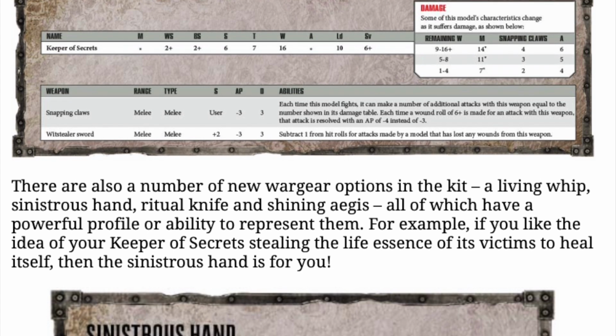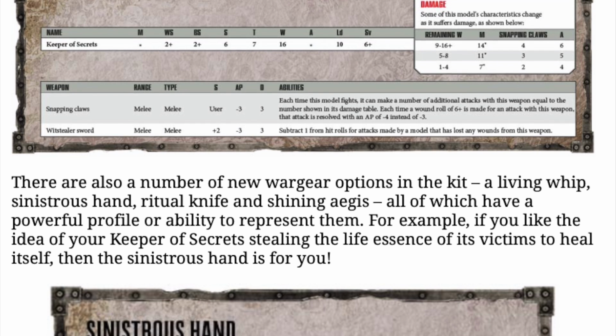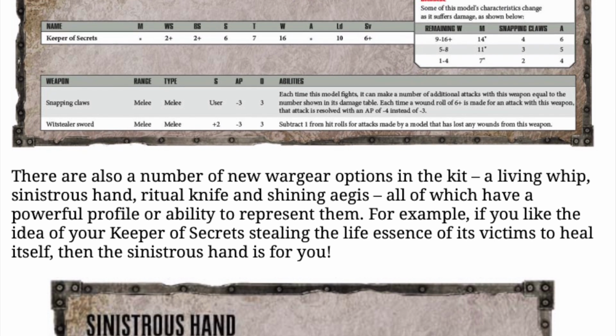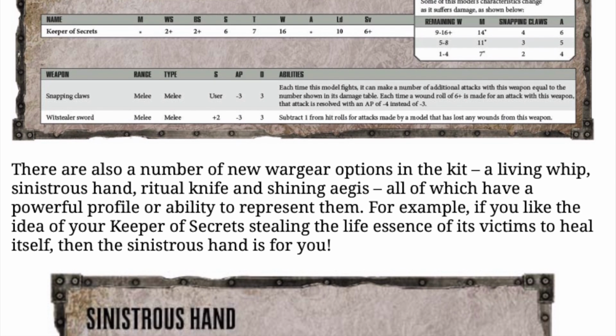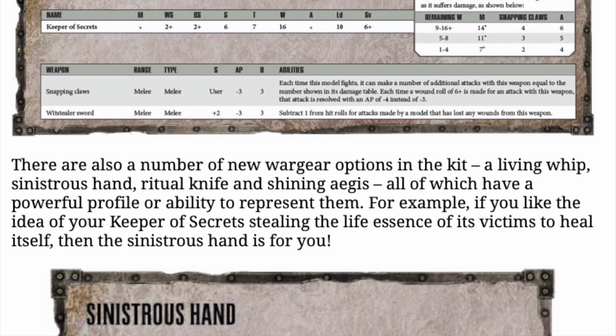And that is 4, 3, then 2. So you basically get 4 extra attacks, 3 extra attacks, or 2 extra attacks. So we'll go into the data sheet. He's got 2 up weapon skill and ballistic skill, 6 strength, 7 toughness, 16 wounds. We talked about the attacks on the damage table, so 6 at top bracket. He has a leadership of 10 and a 6 up save.